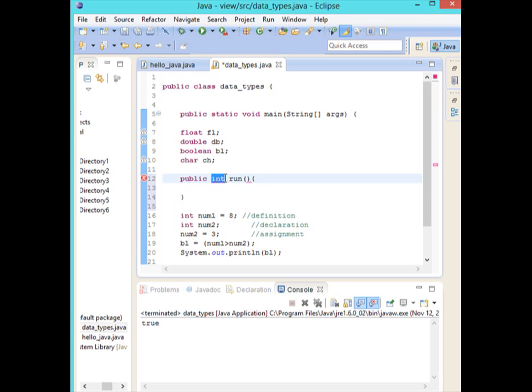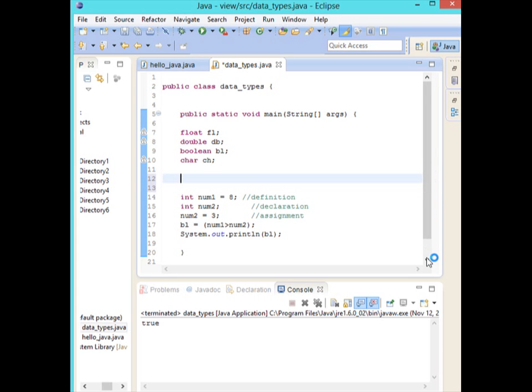Let's make this public void. Oh, okay, we're in the main method. What am I doing?